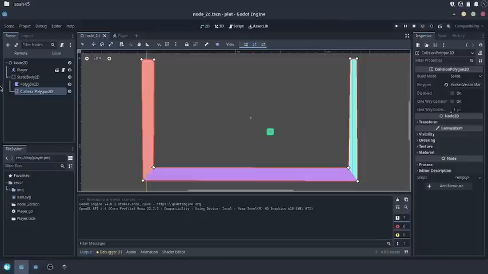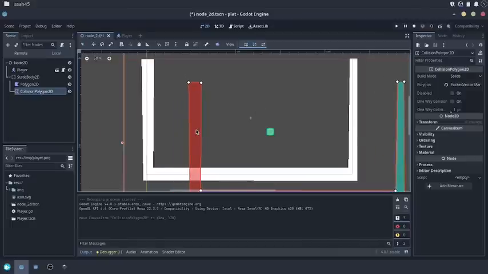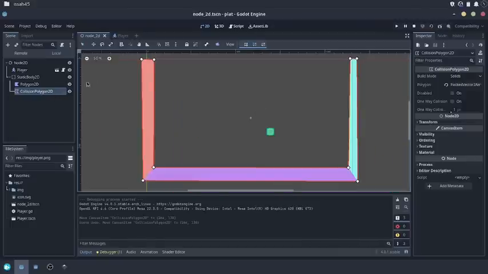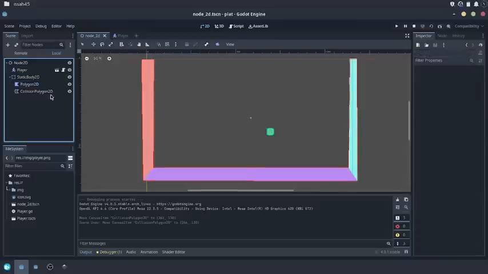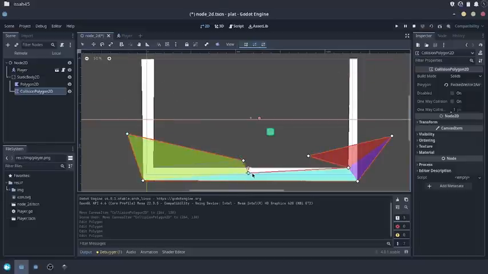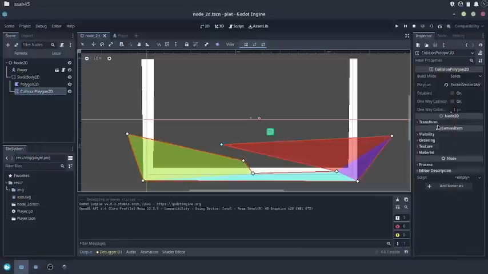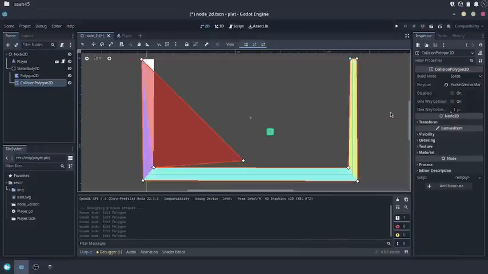And also, you have to make the CollisionPolygon2D the same shape as the thing that you want to be able to interact with other things. It has to be the same shape. So this CollisionPolygon2D has to be the same shape as this level. Otherwise, if we make it a different shape, let me just make this a different shape. If we don't make it the same shape, then you will see that the collisions are all messed up. It doesn't interact with it properly.